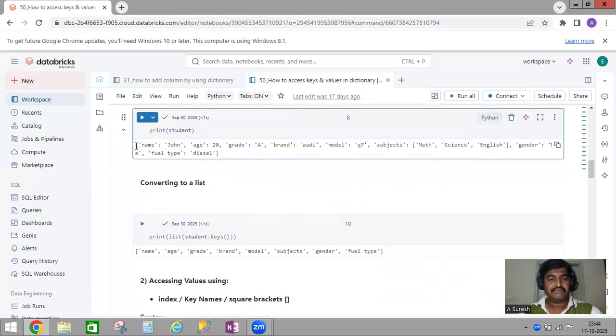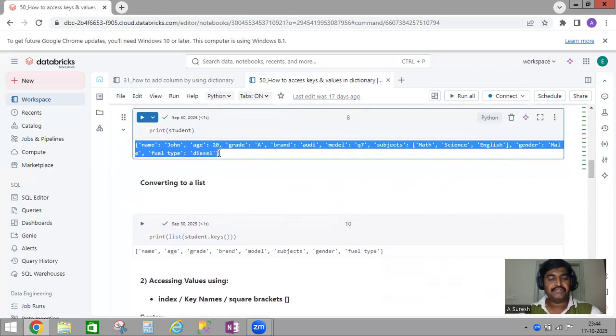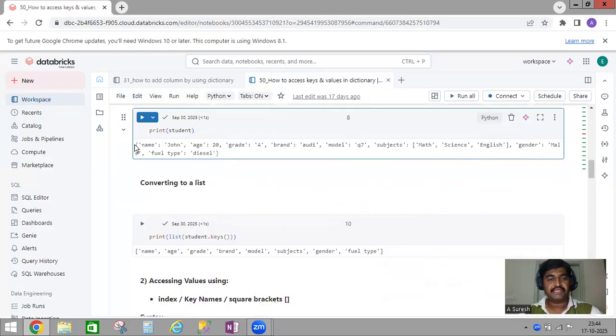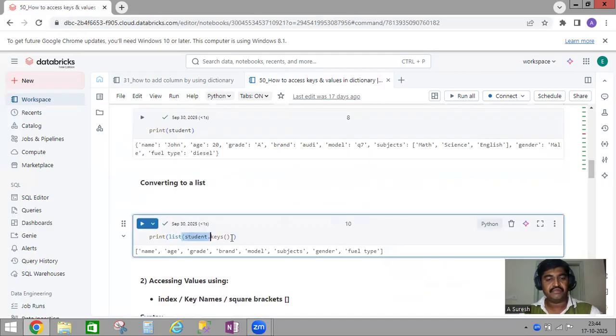Next, how to convert into a list. If you try to print this dictionary, the flower brackets, starting and ending, mean it is a dictionary. Here I'm using the print list method with student dot keys.